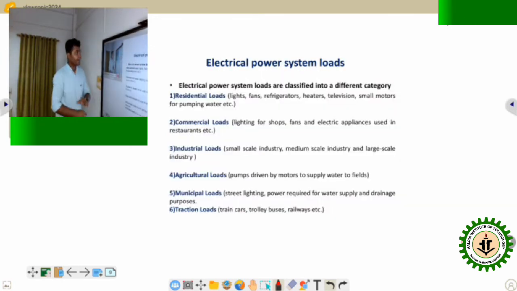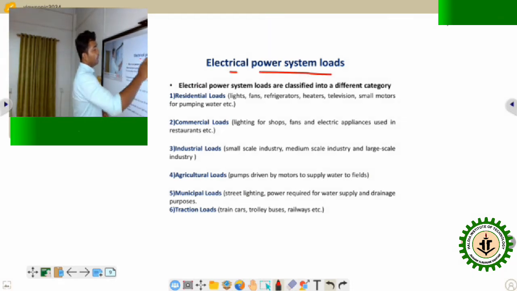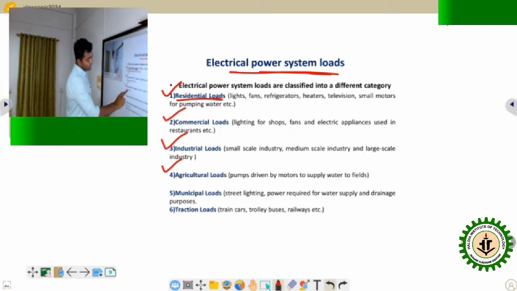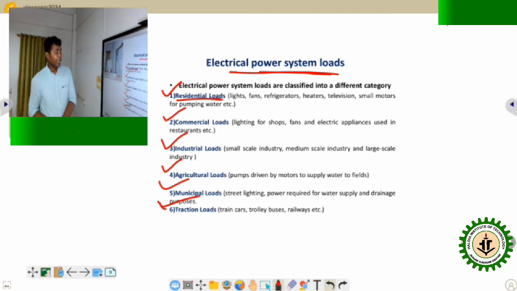Next, the electrical power system load. The load of a power system. Actually, we are under the residential load. Load means what? In our home there are different equipment, electrical appliances, which consume the electric power or electrical energy. So there is residential load, commercial load, industrial load, agriculture and municipal load, and the traction load. There are different types of load, and all the loads require different types of voltage level also. And who will provide this voltage level? There are different stages of the transformer. This transformer steps down the different levels of voltage according to our load requirement.